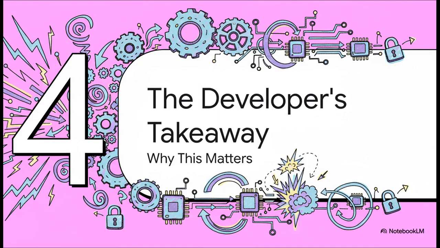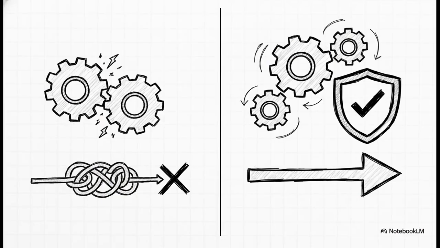So, let's zoom out for a second. Why is it so important for a developer to really get this stuff? What's the big picture here? Here's the bottom line. Understanding deadlocks is what separates writing code that just works sometimes from engineering software that works all the time. It's all about building apps that don't just fall over under pressure. You want them to stay fast, reliable, and responsive no matter what's going on.